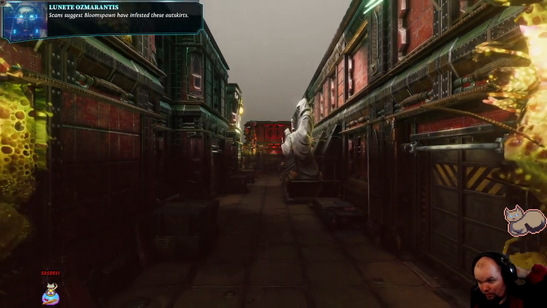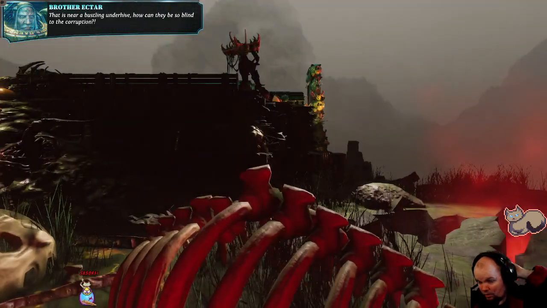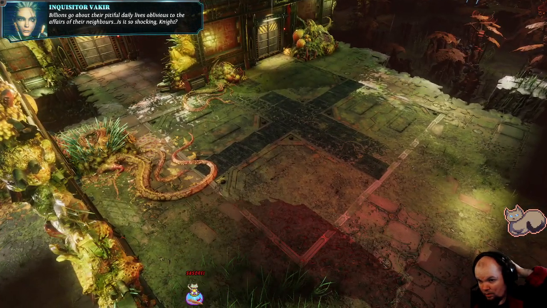Scans suggest Bloomspawn have infested these outskirts. That is near a bustling underhive. How can they be so blind to the corruption? Billions go about their pitiful daily lives oblivious to the affairs of their neighbors. Is it so shocking, Knight?